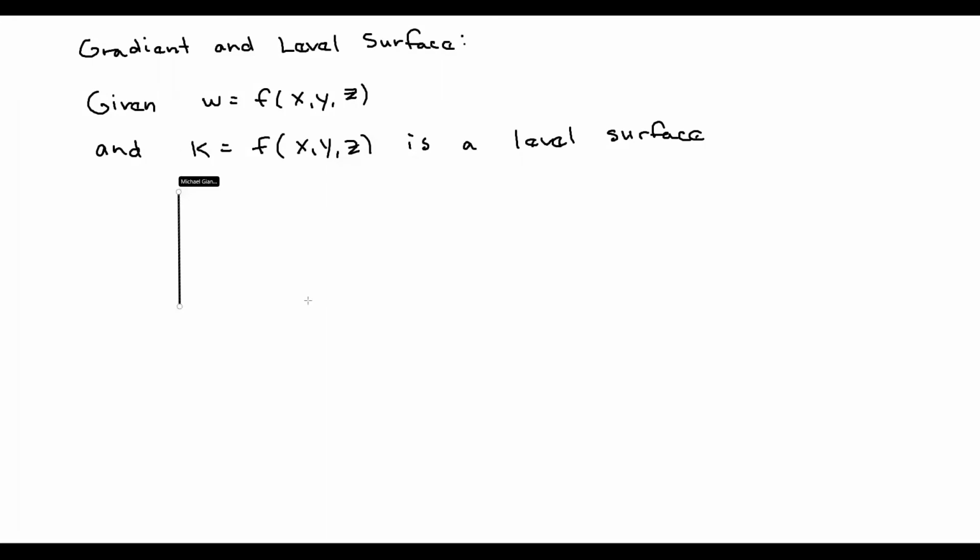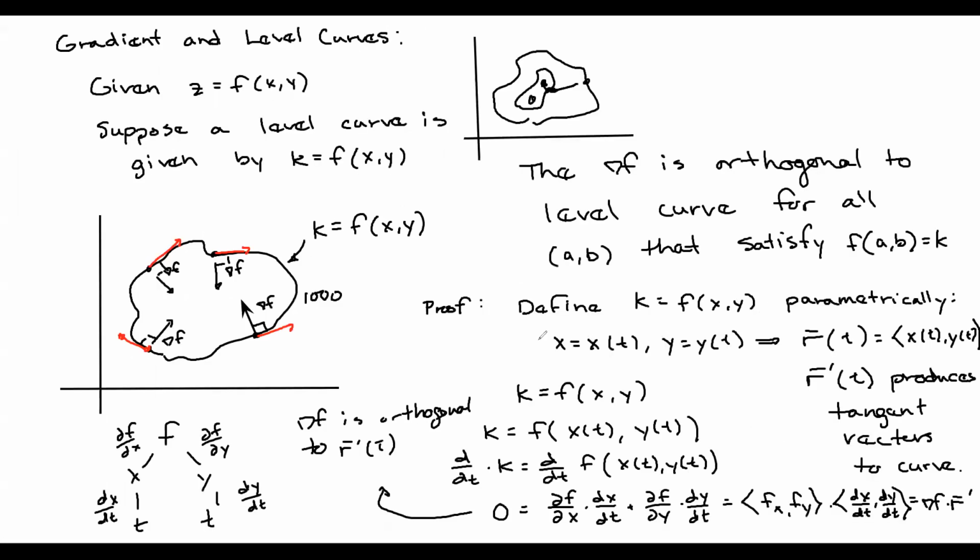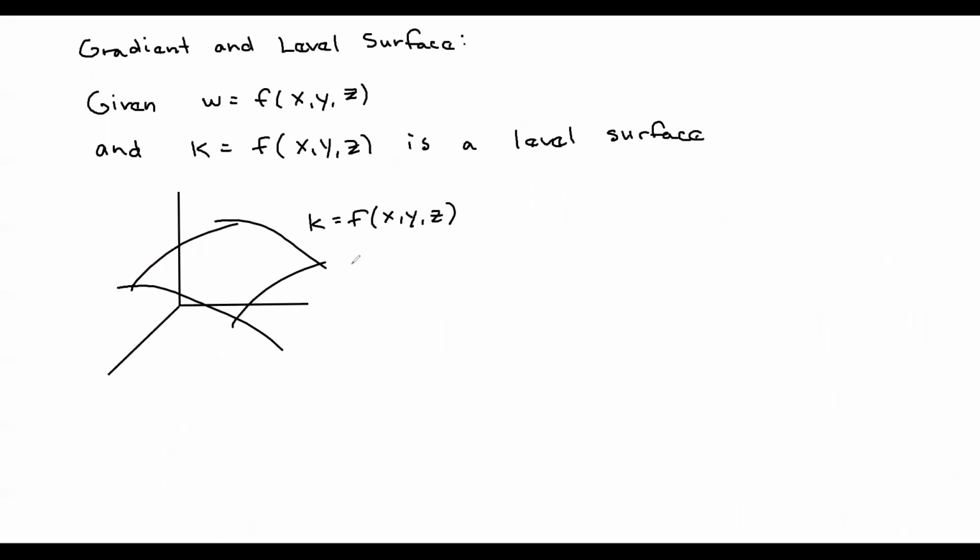So what does that look like? Let's say we have a surface, and that surface is k equals f of x, y, z. Just taking our previous result, you can extend it. If you're skeptical that this result could be extended to level surfaces, everything on this page you could reinterpret as a surface instead of a curve, and everything still holds up. There's nothing here that cannot be extended by just adding another input to the function. So if we have a level surface and calculate the gradient, then the gradient would be orthogonal to the level surface, just like the gradient was orthogonal to the level curve.